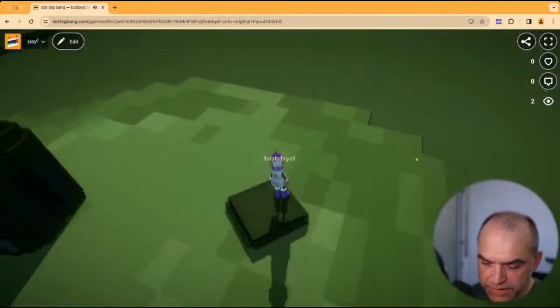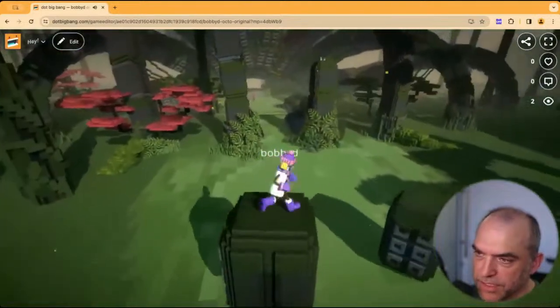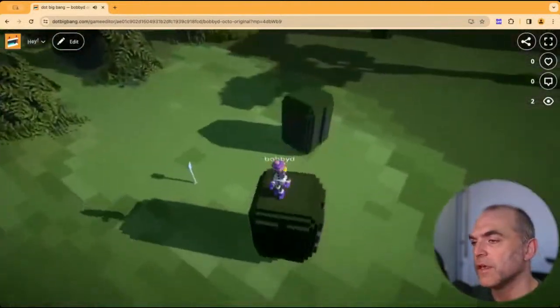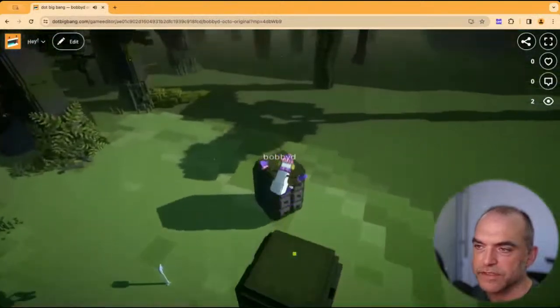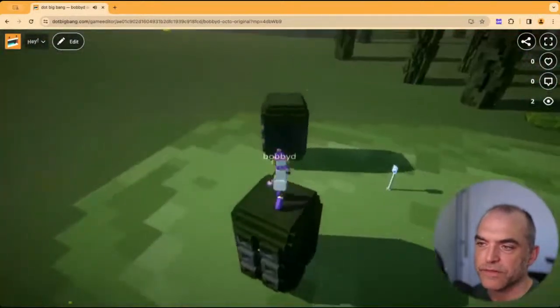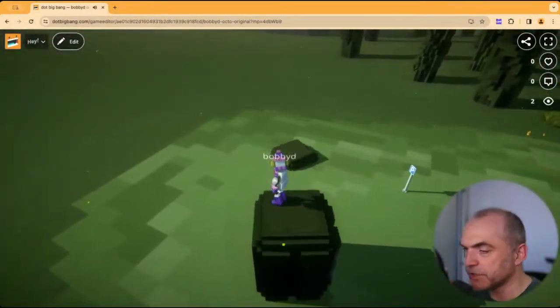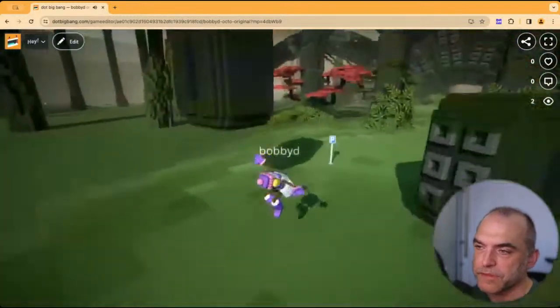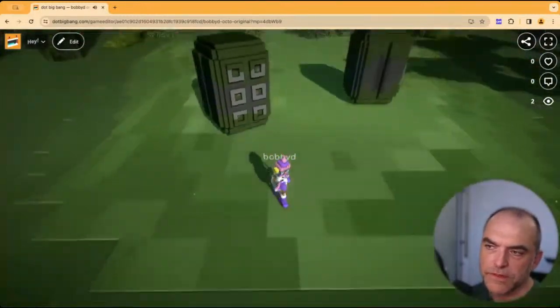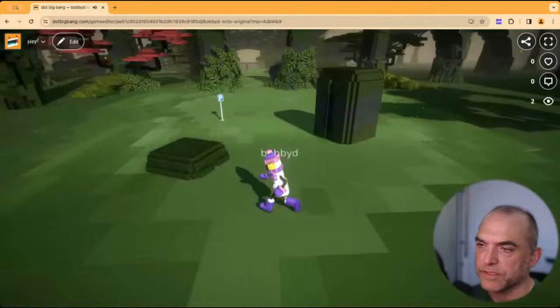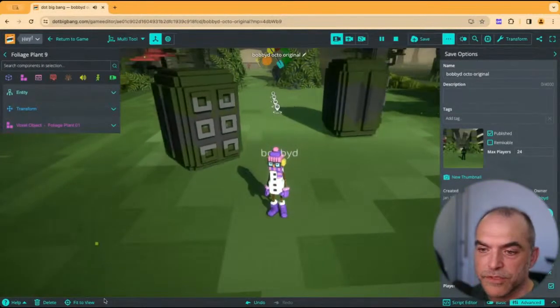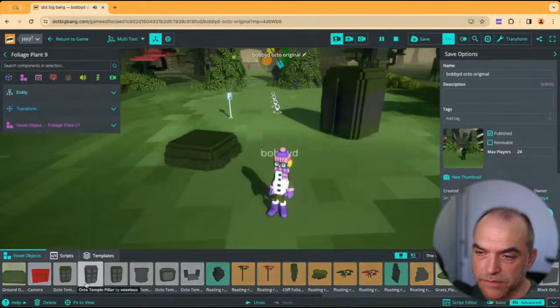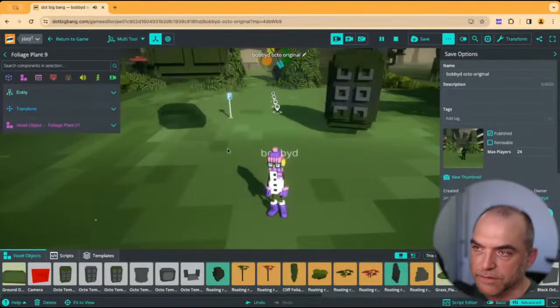I think the other thing that we should probably try and do is show how we can make a main character or a player that isn't this character, that works in a different way. So say that you wanted to make Pac-Man or something, how would you do that? As I was saying earlier, this character that we have moving around is just an entity with some scripts on it. So what I'm going to do is maybe just find a cube and we can make cube person.